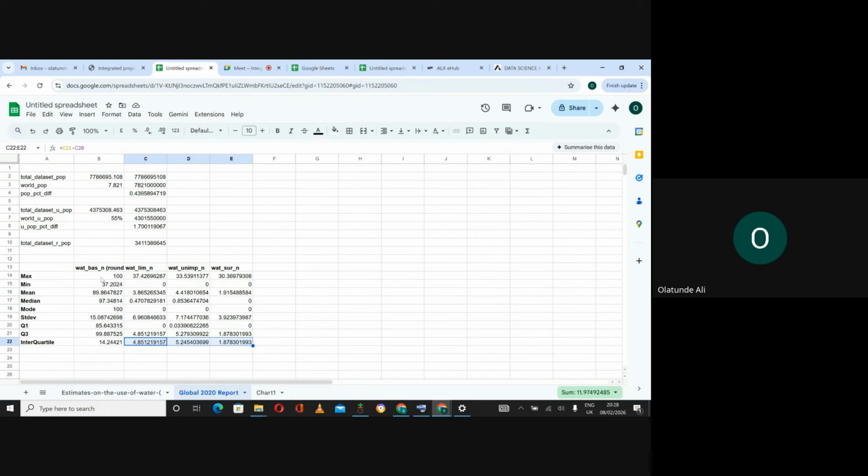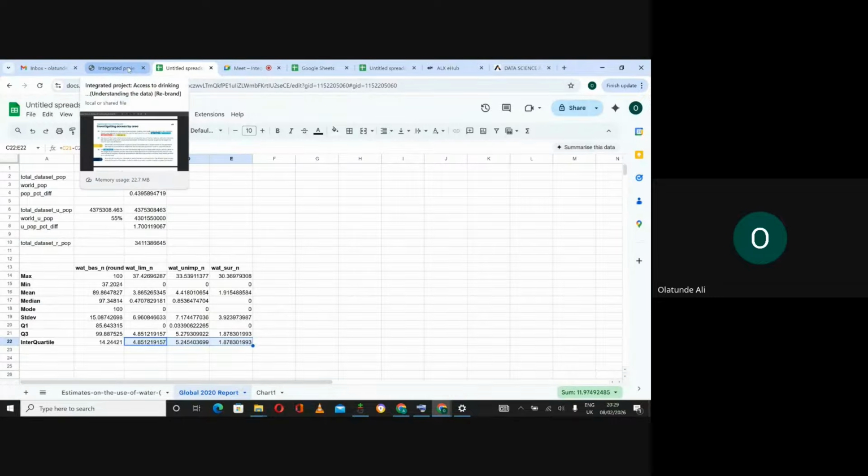So what it is trying to tell us now is that since Watts base n means people that have basic water supply, the majority of people in our data sets, speaking on the national level, I'm not talking about urban or rural, have access to basic water supply. So fewer people have limited supply, even fewer have unimproved, and the least from what we can see.